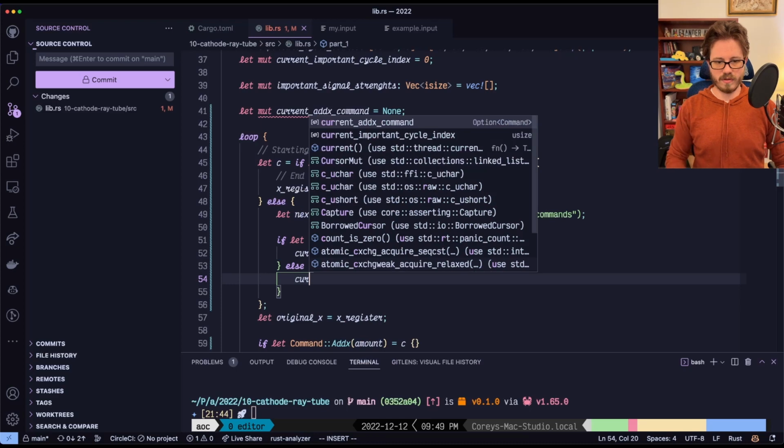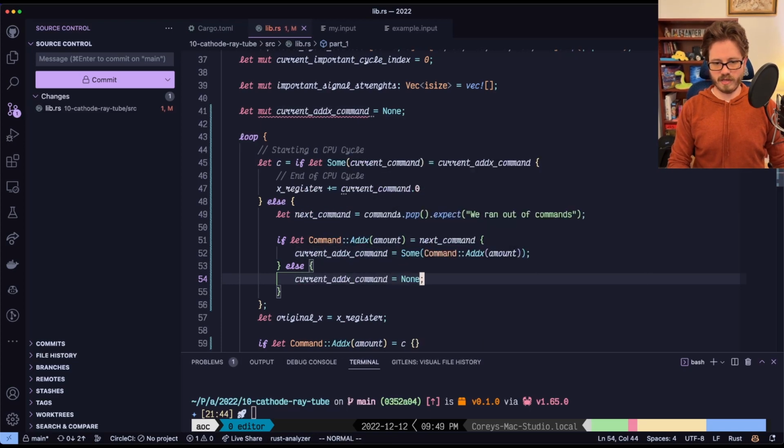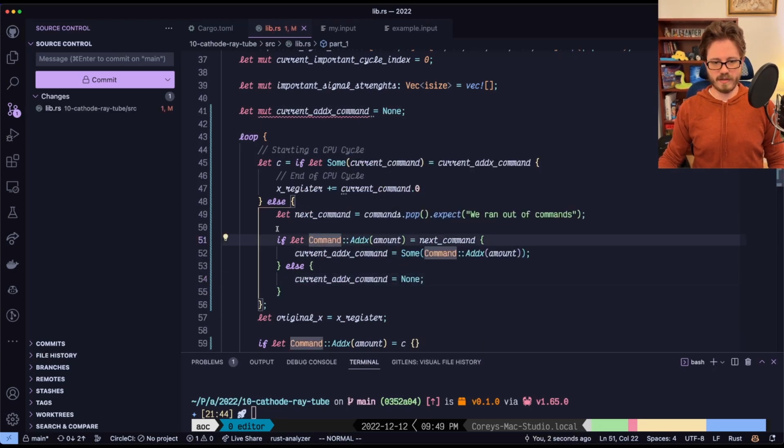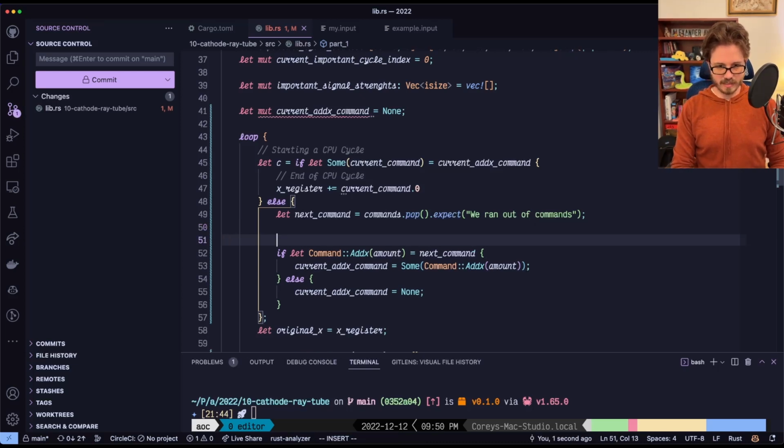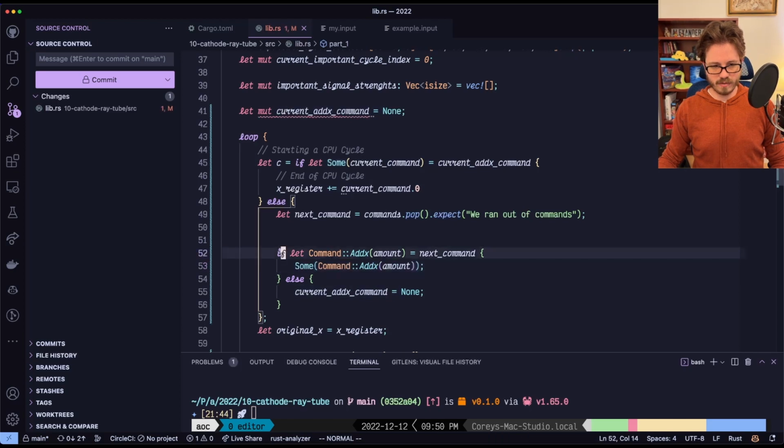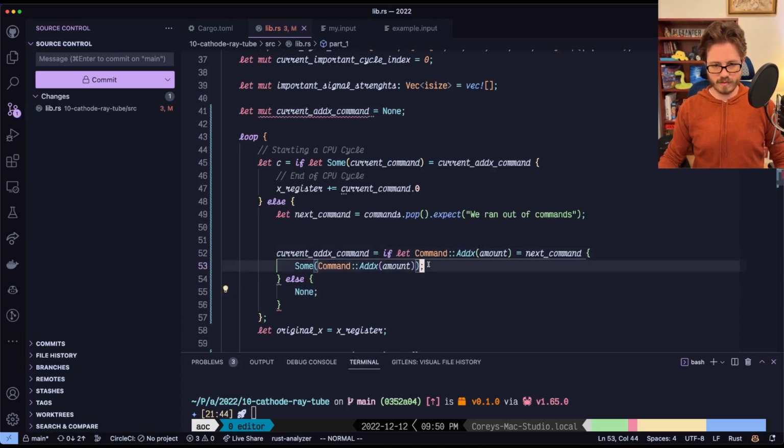Hopefully not Copilot, but Rust Analyzer can help me extract this. Nope, it can't. It could do make my if let a match though. I want to do this. Pull you out, put it over there. Get rid of that, get rid of that.